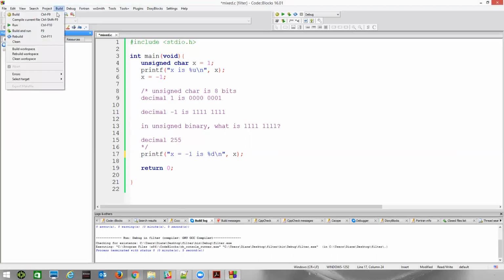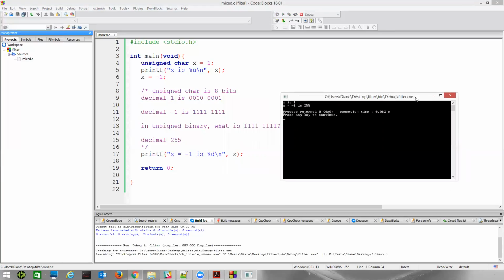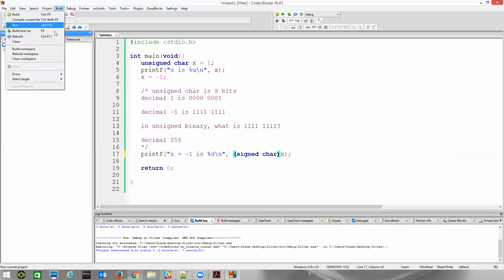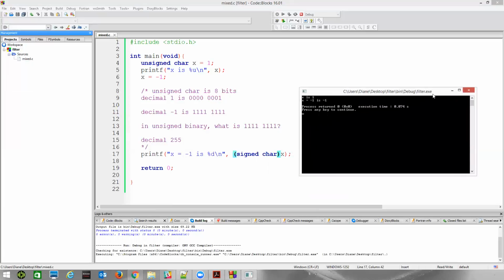The u said unsigned. Do we get a different result? No, right? We got the same result because we stored this in an unsigned char. Right. If I say here to treat this as a, so if I typecast this to a signed char, then we get out minus 1.